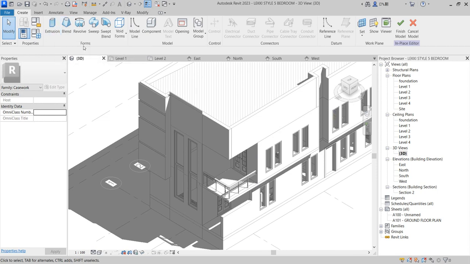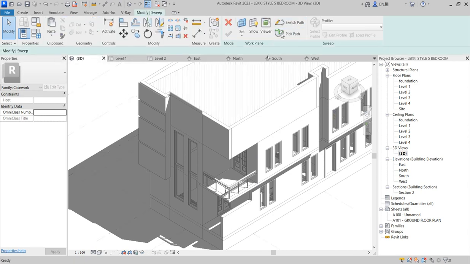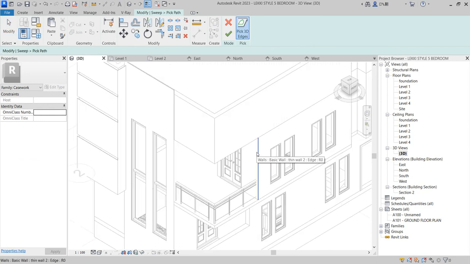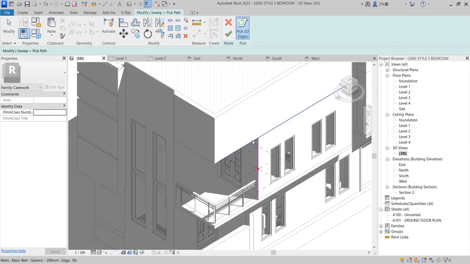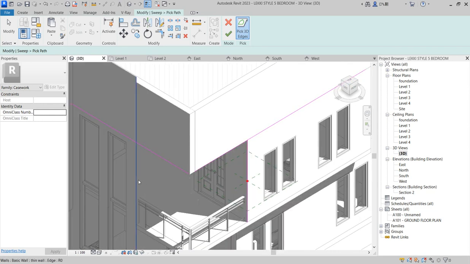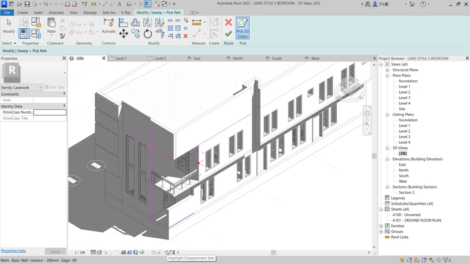So I will transfer that to the second one. So I'm using sweep. So sweep by pick this. So I'm going to click here now. At the same time click here now. And at the same time click here. At the same time click here. So can you see what I've done? So I will now trim everything to meet up.